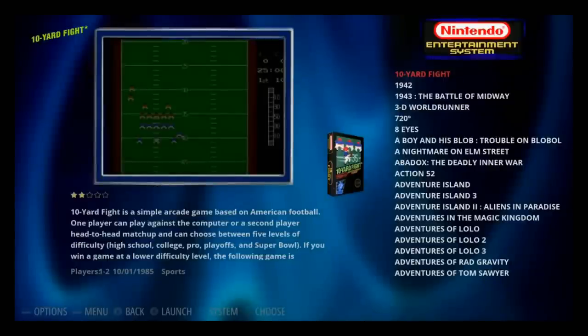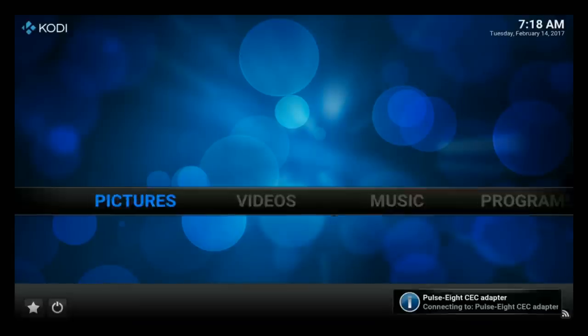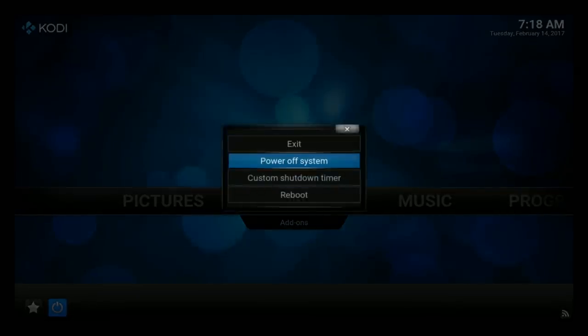What else do we have here? NES. Let's go. Whoop. NES Adventure Island. Numero uno. Alright, that's working just fine. Just double check Kodi works. Working good. Whoop! Didn't want to power off the system, but well, we can shut down the Pi from here.